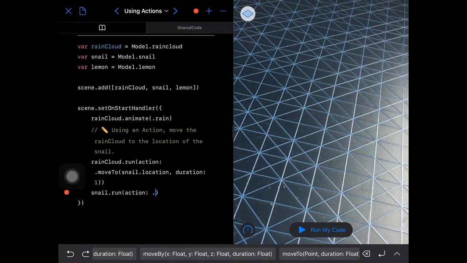We can have the snail move by so much on the X, Y, or Z axis, and then we give it a duration, so how long it's going to take. The interesting piece that you could implement here, and what we'll maybe show you how to implement on Monday, is to try to figure out how to get the snail to move by a certain amount and then have the rainCloud follow. So have the rainCloud always move to the snail's location, like it's trying to get away from the rain.